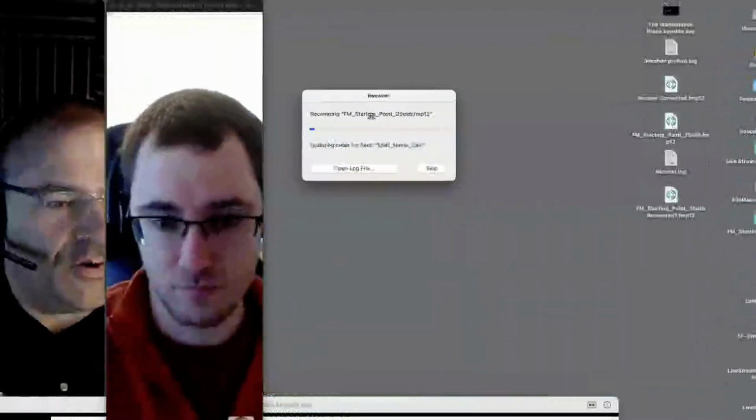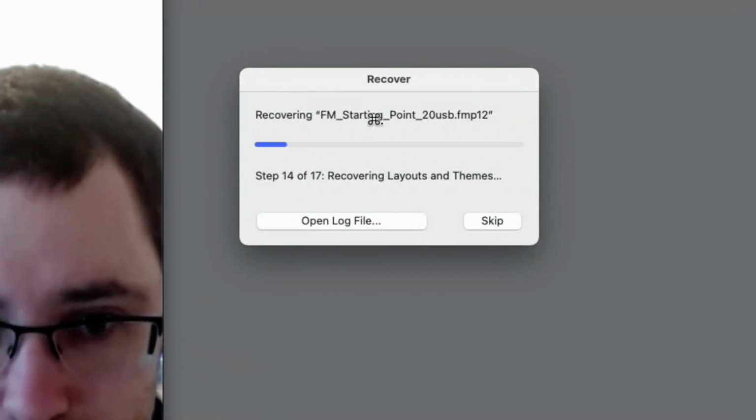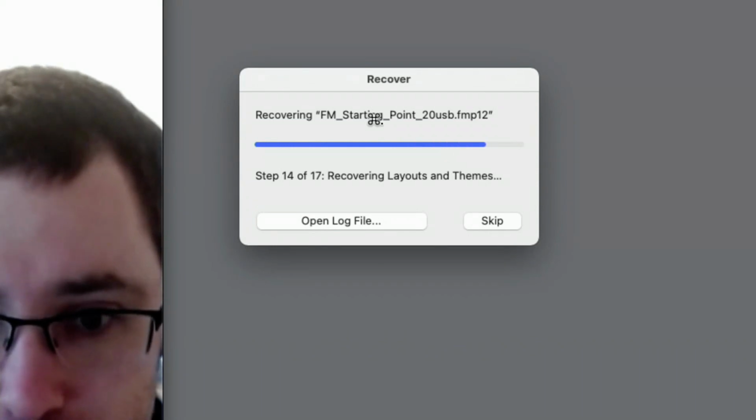So for those of you wondering about this, it's going to go through this little dialogue here. It's not that big of a file, and it's going to do some processing. My computer's also live streaming and doing other stuff, so it has limits of horsepower, but it's checking the themes, checking the layouts, this and that. And this file actually has a boo-boo in it, right?